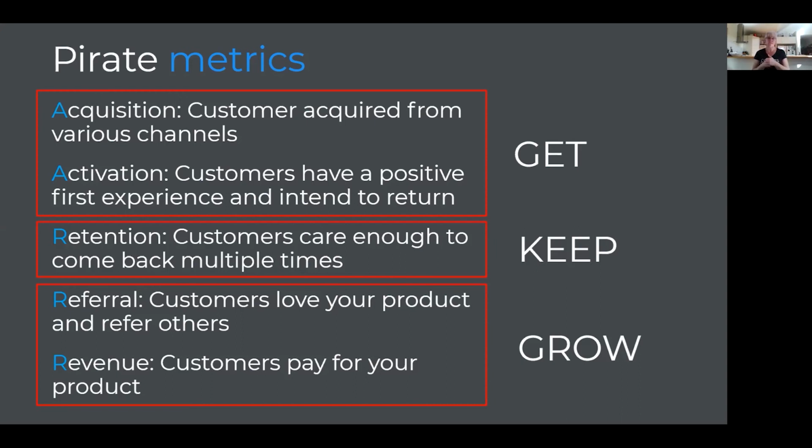So looking at that retention piece, making sure there is something for them to engage with, and what does that look like, and do they want to? So how are you keeping them?